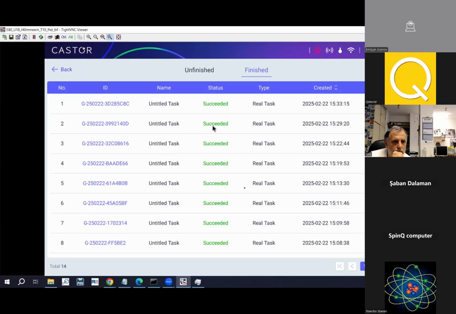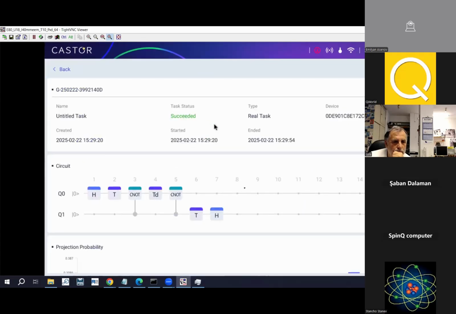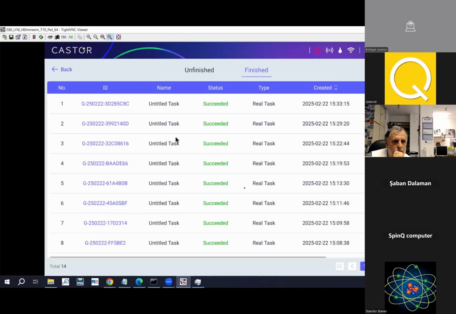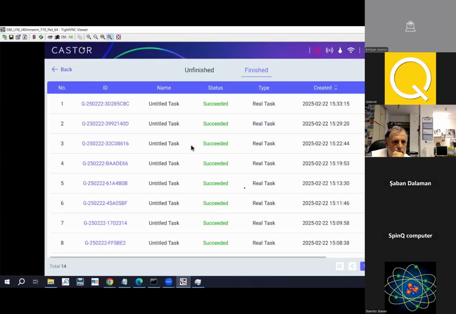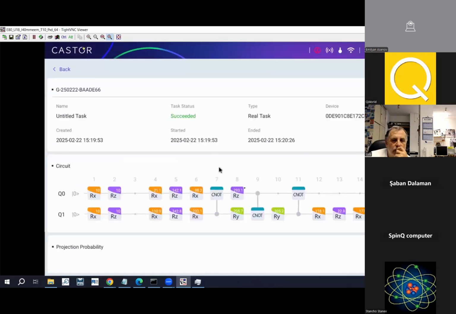But I wanted to show you another pre-prepared example of tasks that were executed previously. Since we're talking about machine learning, this is effectively a neural network on 2 qubits.